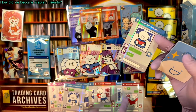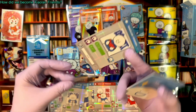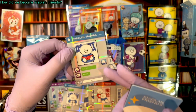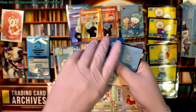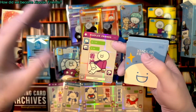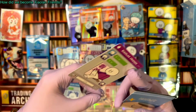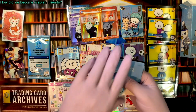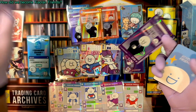Oh, there's little conversations going on. I didn't even... This just shows how out of it I am today. So this is like a phone screen, and there's like a message conversation going on between the people. I did not even realize that till just now. So yeah, that's me. Completely missing the most obvious things in the world. Too bad, getting some dupes here.